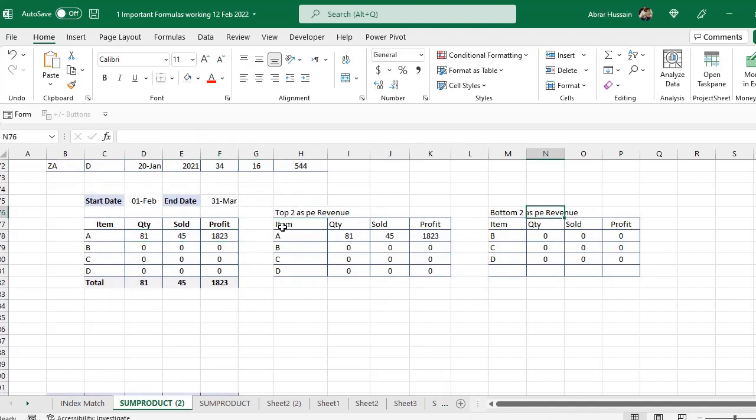And although now here in the top 2 it shows me all items with 000. So you can use the IF formula to restrict it to show only those records if there are top 2 and if there are bottom 2. If there are not top 2 and bottom 2, then don't show anything.